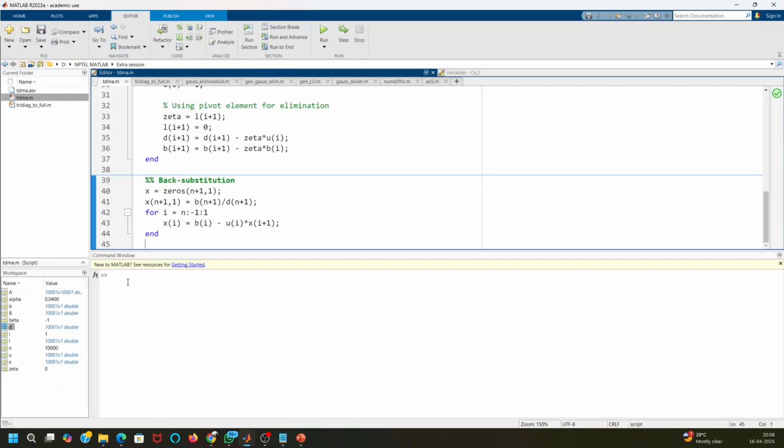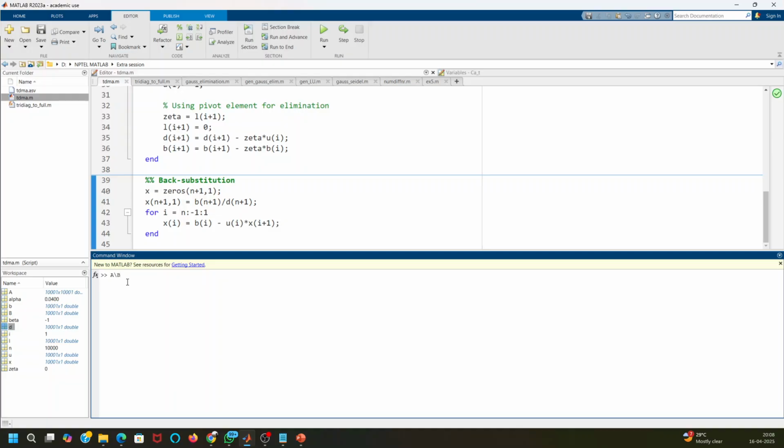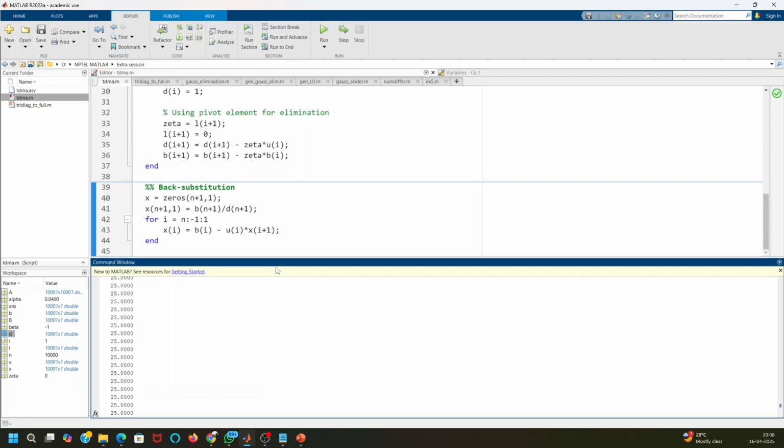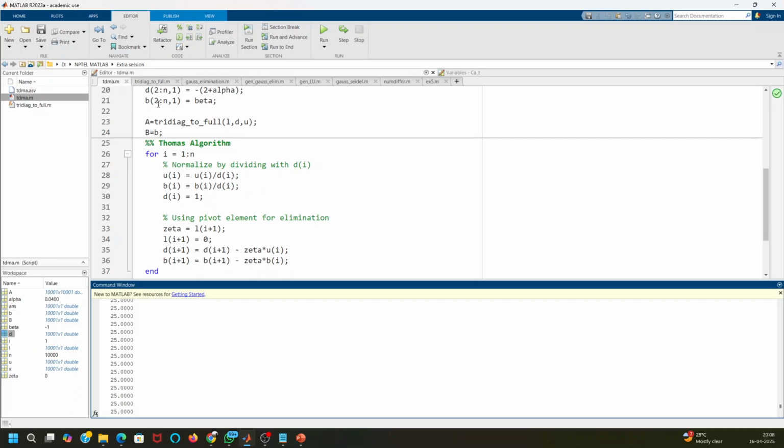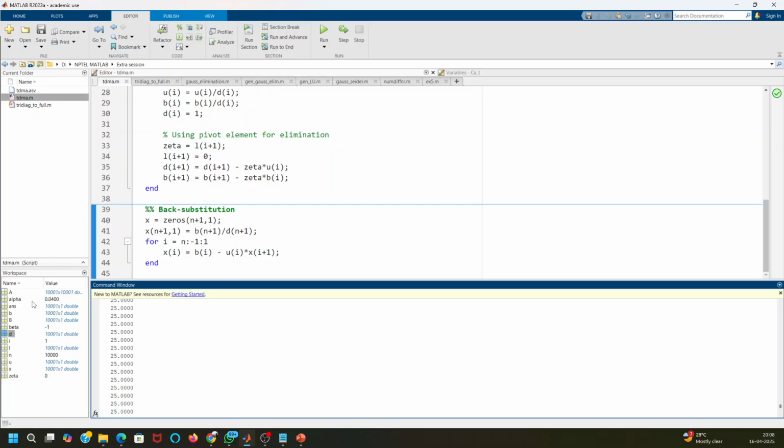And let's say I'll take this B as our B, or let's say A cross B. So the same thing we are doing with A inverse B, and we are also doing it with the tridiagonal matrix algorithm. Instead of storing 10,000 square elements, which is 10 to the power of 8 elements, we are just storing 30,000 elements. So a lot of memory space has been decreased, and we are also decreasing the number of computations.